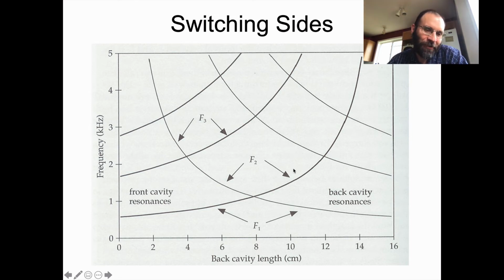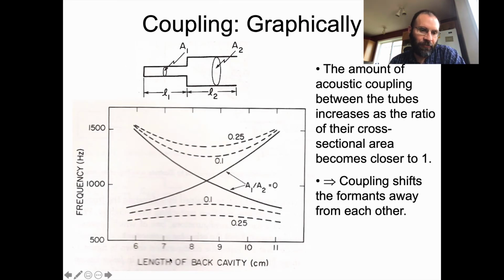So most students, when they look at this, are like, what the heck is going on here? So the idea here is that we're plotting the back cavity length here on the horizontal axis. And then based on the back cavity length, we can know exactly what the front cavity length is, assuming a default value of 17.5 centimeters for the entire length of the tube. I can go back here and show you that this is basically the way they plotted it in this representation as well. It's the same kind of idea. The two have to trade off from each other.